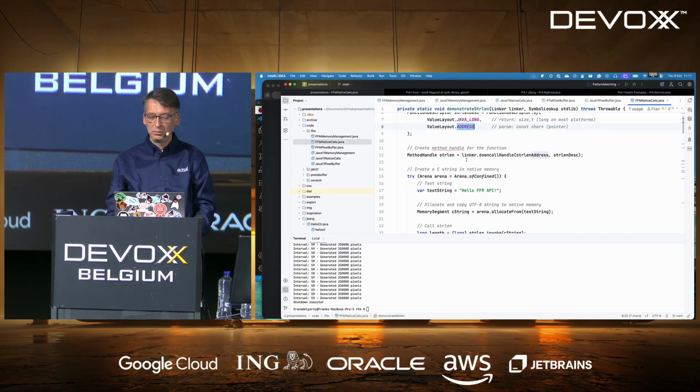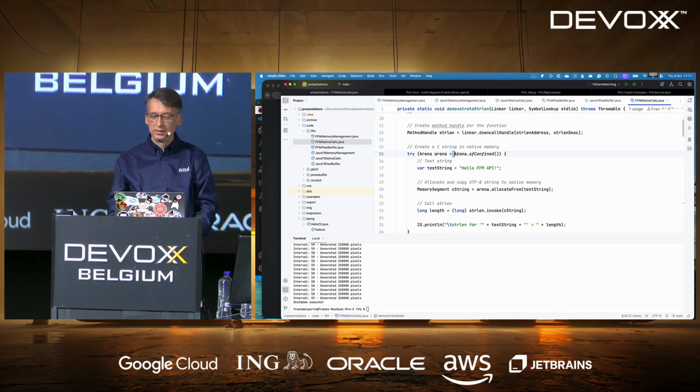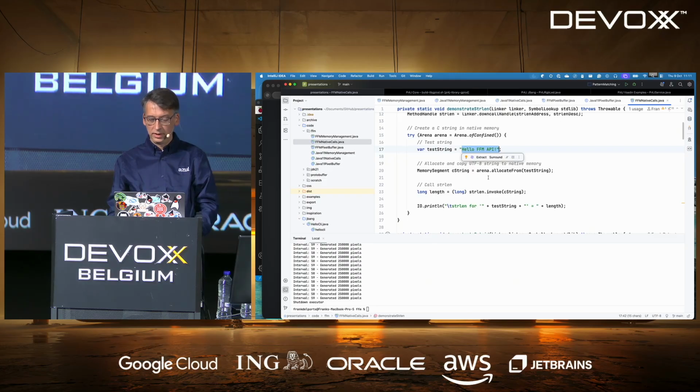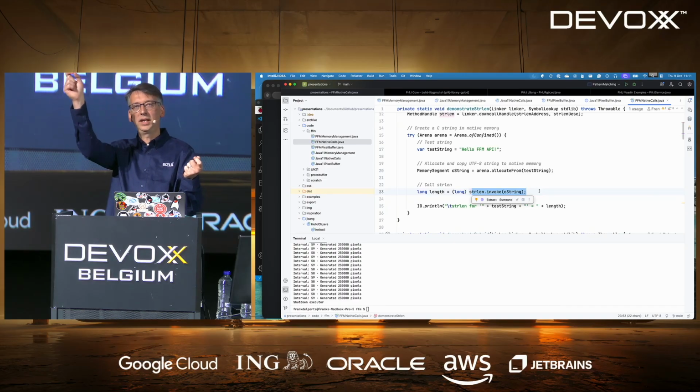And that's the next thing we're going to do: actually define a memory segment, put a string into memory, and then invoke the library, telling it you find the string in memory there, and give me back the length.